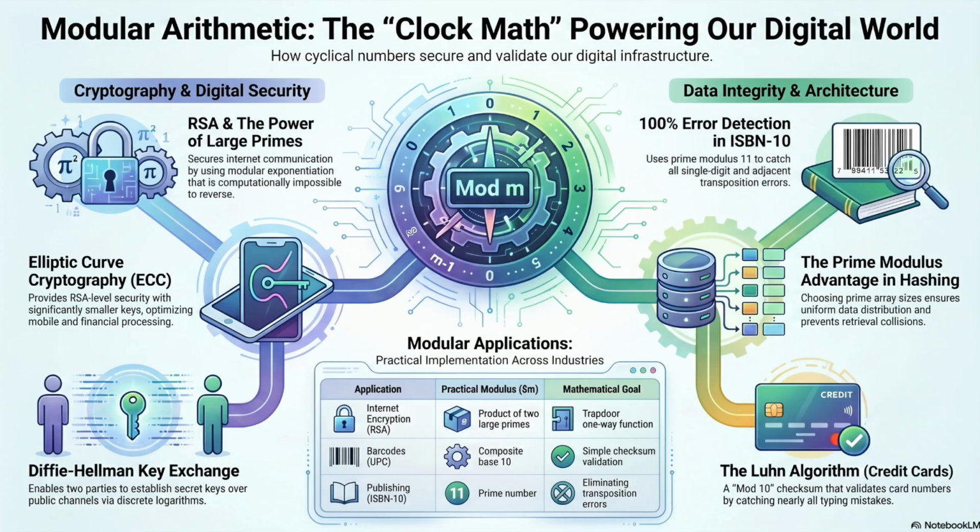That's wild. But if they are coprime, you can calculate the inverse using a brilliant piece of historical mathematics called the extended Euclidean algorithm. Okay, you need to slow down and explain the extended Euclidean algorithm, because that part of the research was incredibly dense for me. How does it actually find the inverse? To understand it, we first have to understand Bézout's identity. Bézout's identity. Yes, which states that for any two integers, a and b, you can always find two other integers, x and y, such that a times x plus b times y equals their greatest common divisor.